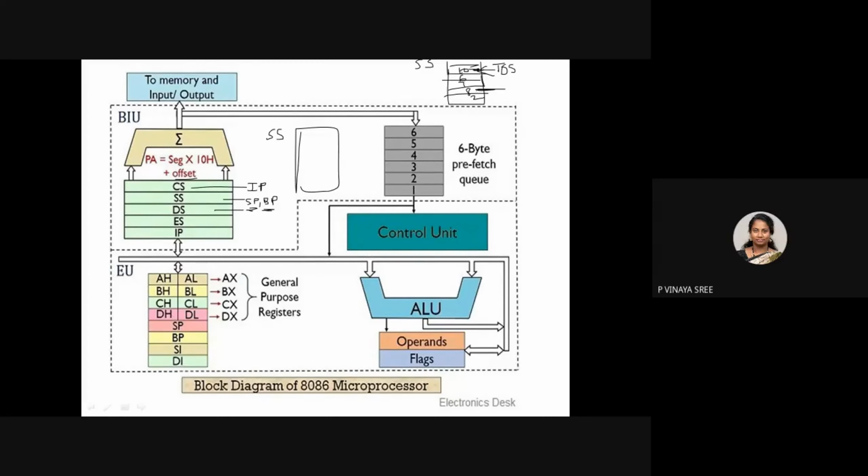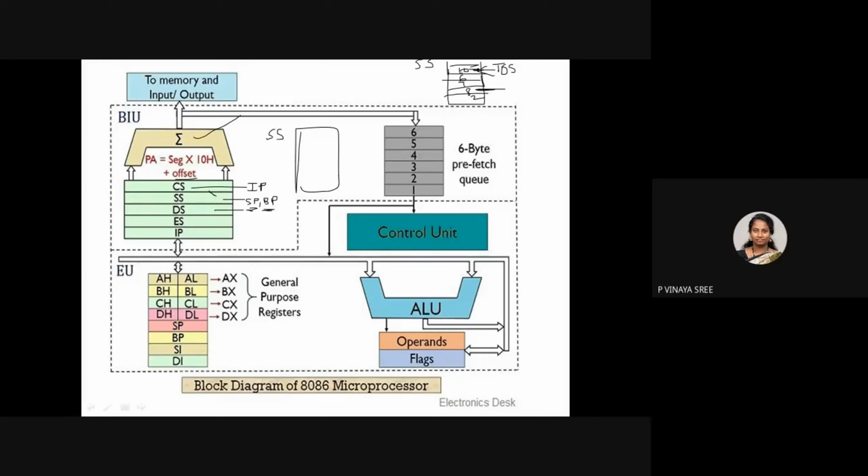So with the stack pointer, if you add the stack segment's starting address plus the stack pointer as the offset register, it reaches the location of the top of the stack. In such a case, you use the stack pointer. With the base pointer, inside that stack segment, if you want to go to any other location instead of the top of the stack, then you will use the base pointer. Okay.